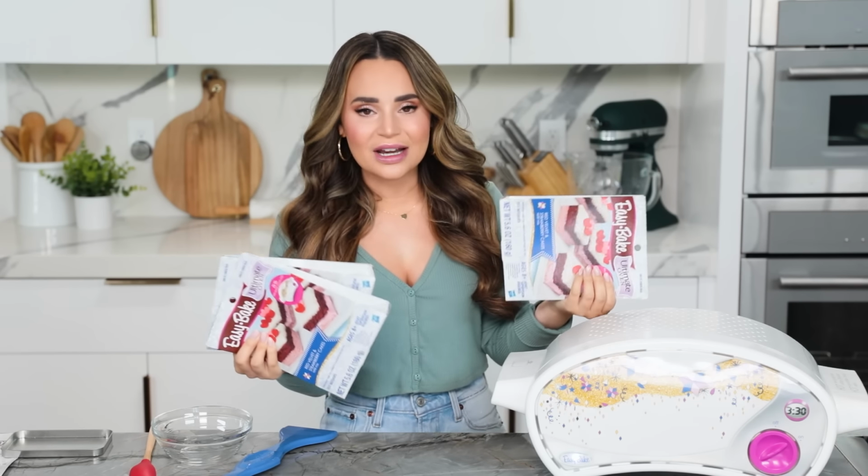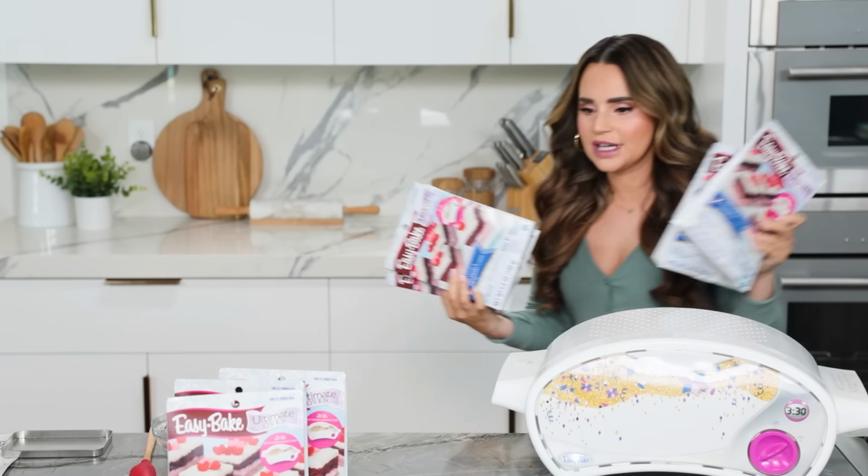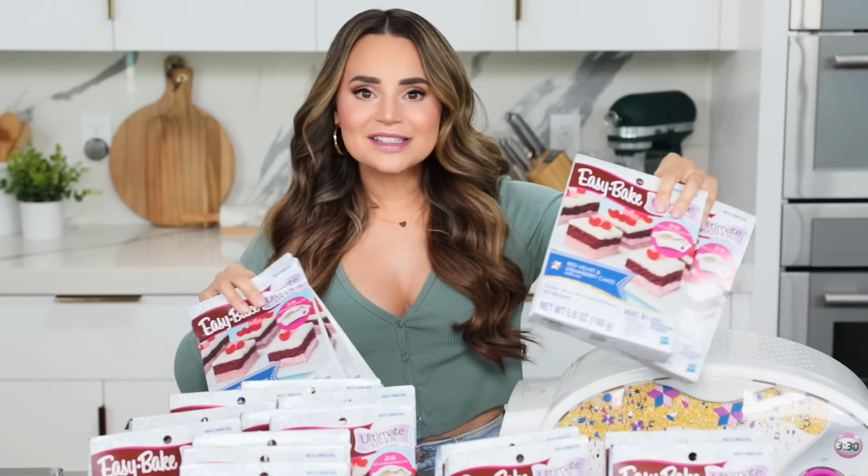Just like box cake that you buy at a store, Easy Bake has its own cake mixes. So I bought a bunch of these because I know I'm gonna have to make a lot of cakes. I went ridiculous with it. I got a lot. There's a bunch. Here we go. I got all these cake mixes.